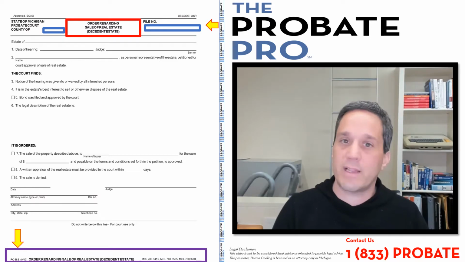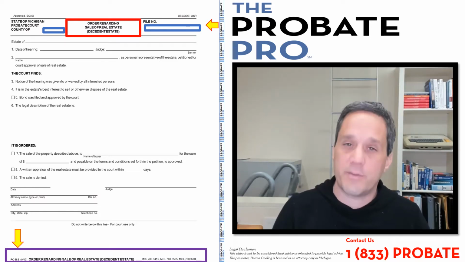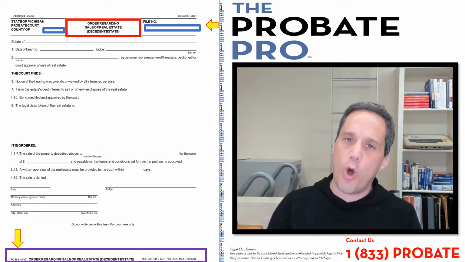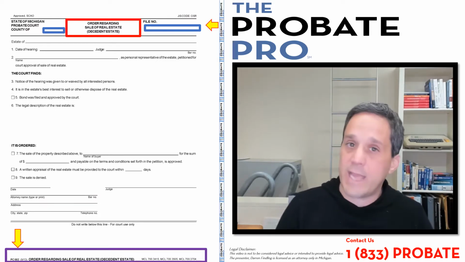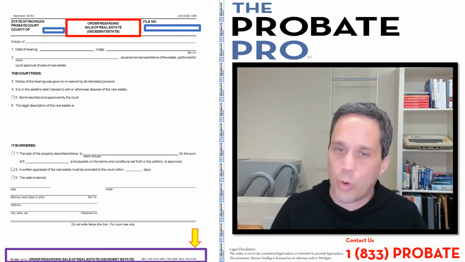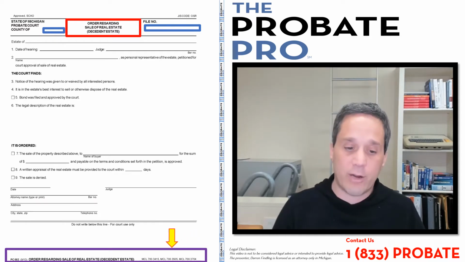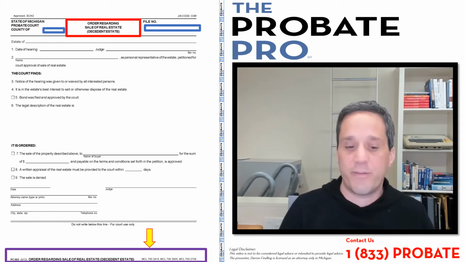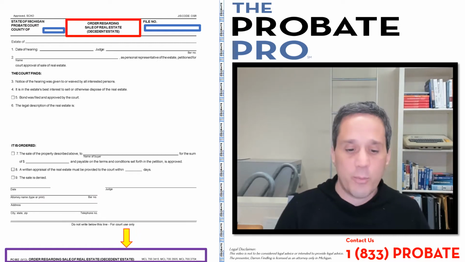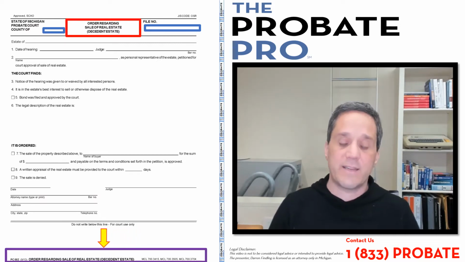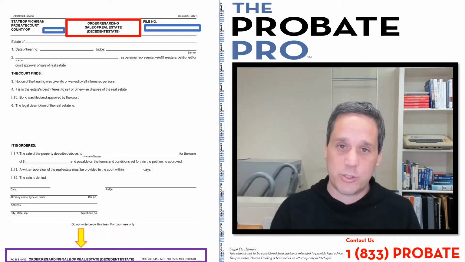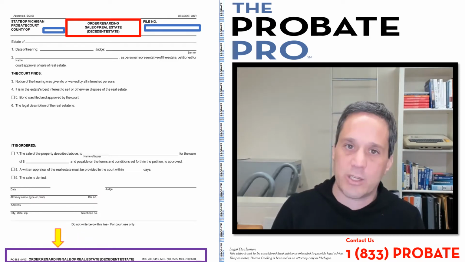This form is readily obtainable. We are happy to give it to you free of charge. As with all SCAO forms, they are created by various statutes or court rules. As you can see from the floating yellow arrow, MCL 700.3415, MCL 700.3505, and MCL 700.3704. These are the statutes that give rise to this particular form.